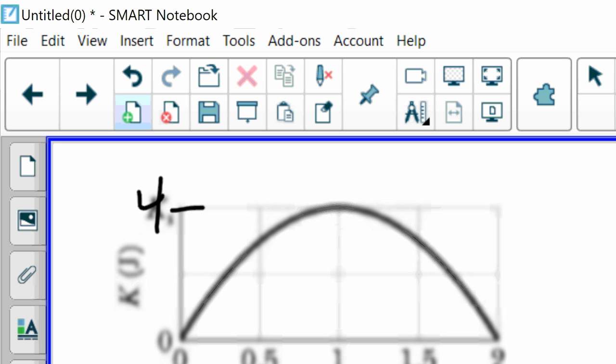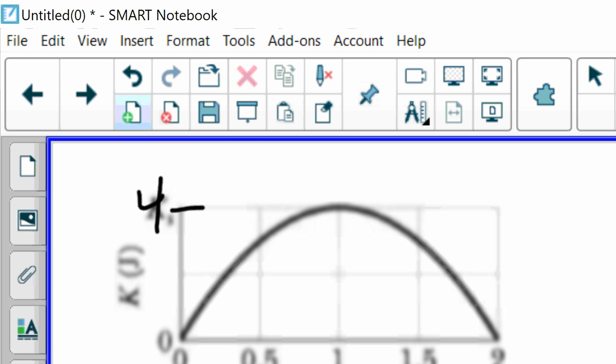You can find the slope at a point. And sometimes that means something, sometimes it doesn't, depending on the type of graph. And you can find area under it. Again, sometimes that means something, sometimes it doesn't. Cool? So, with that in mind, let's pick some points on the graph that seem significant.